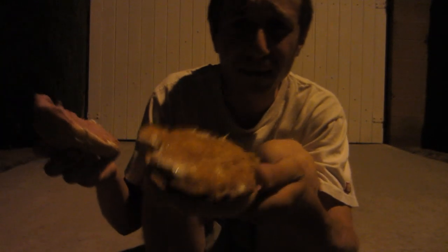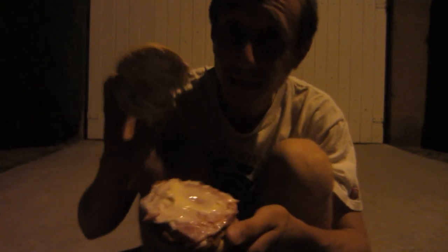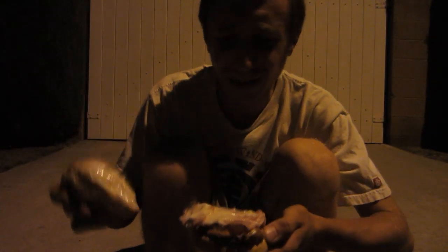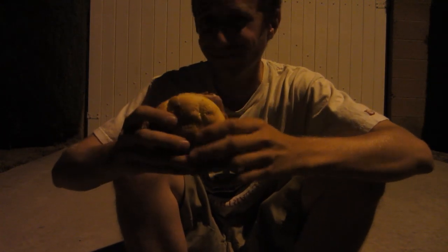So yeah, this bad boy is $5 for one or two for six. Hopefully you guys can see that — that's a regular fried chicken patty right there, and then we got a layer of ham and then a layer of cheese, a layer of queso. Chicken cordon bleu's normally come with blue cheese, but this is not blue cheese, so interesting.